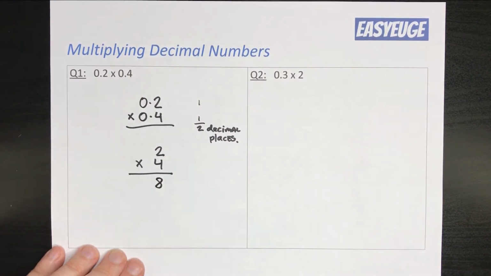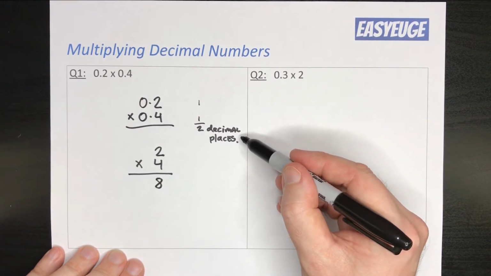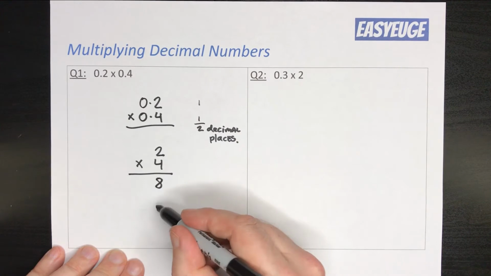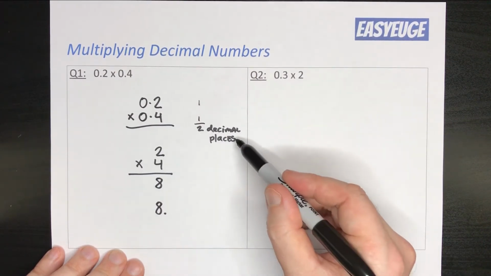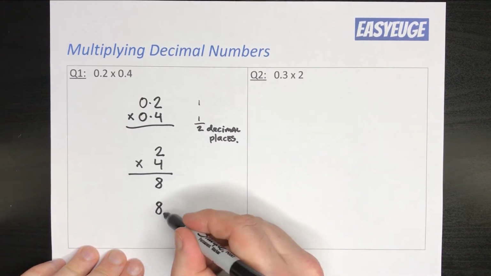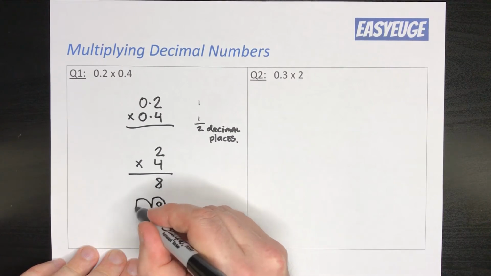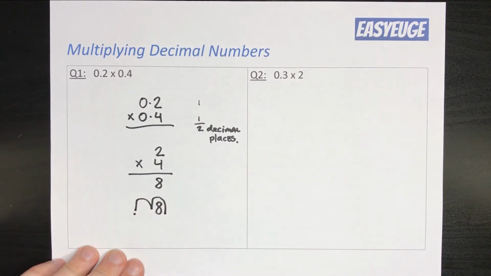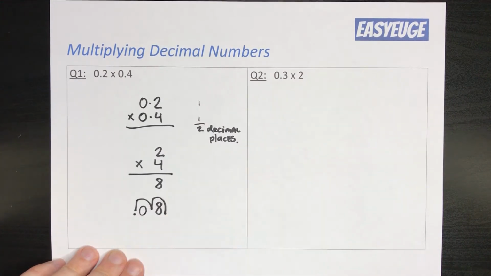So if the answer is 8, remember we took out 2 decimal places at the start. Let's add them back in. So if I write down 8, and if I put my decimal point there, because that's where it is, 8 is the same as 8.0. If I add my 2 decimal places back in, I simply just move to the left 2 places. 1, 2. And my decimal point goes there. And whenever I have a space, I can put a 0 in there. So the answer is 0.08.